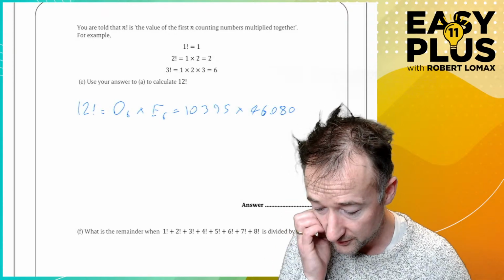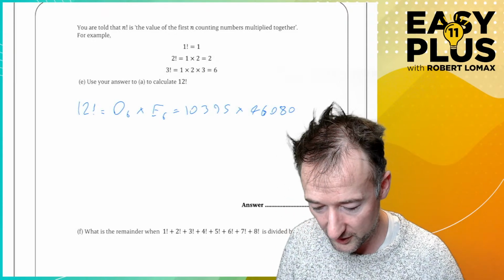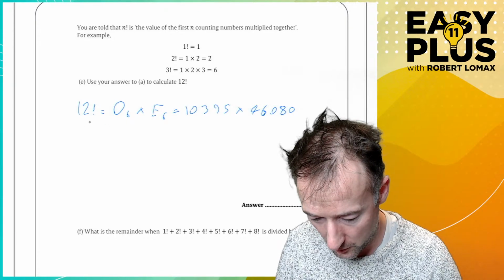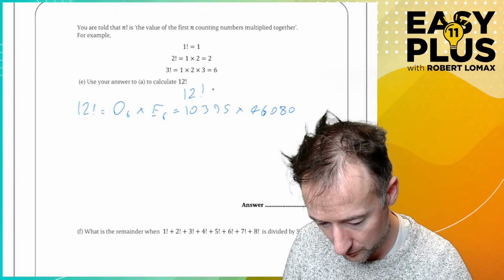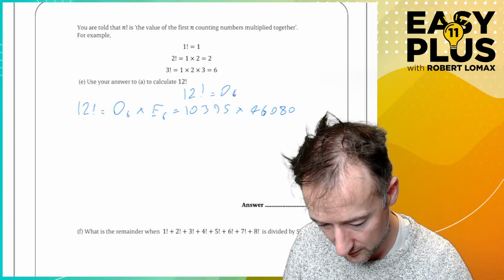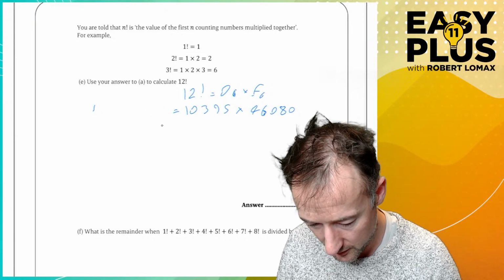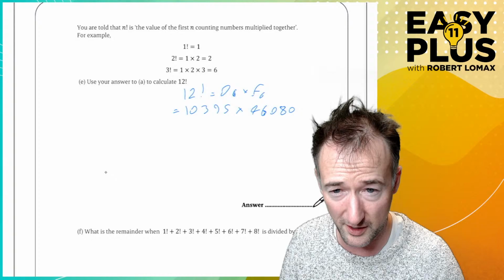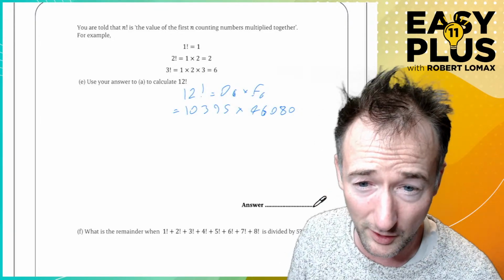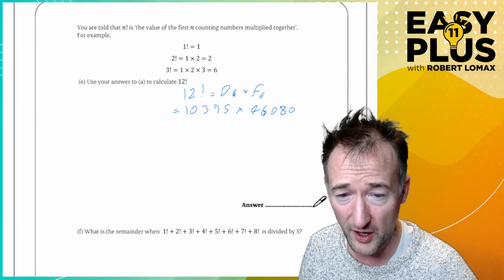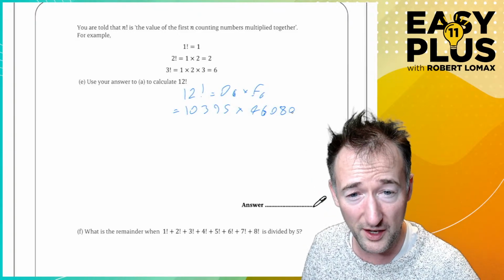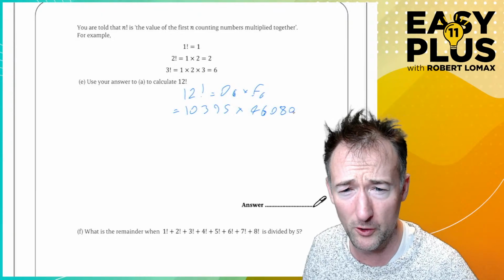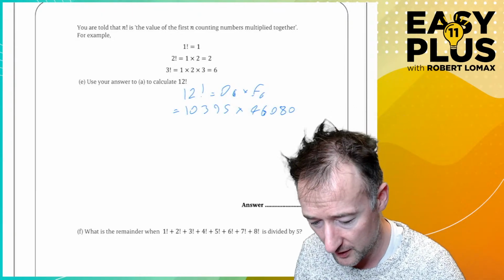Okay, so that's useful. But I should have given myself some more space, so I'm going to write it up here instead. 12 factorial equals 6! times 7!, which equals that, and I'm going to use this for my working out space here. Now, to make this a little bit simpler, this has got a 0 at the end, so I can work it out without that and then times the answer by 10, and that's going to save me a row in my already rather large multiplication. So let's do it that way.